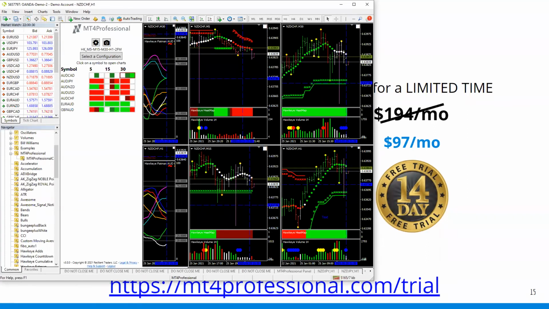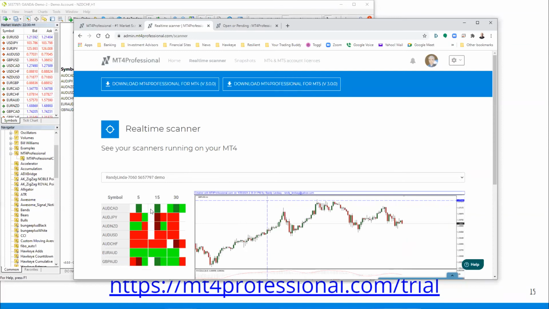Don't have any real-time tables. I'm not sure I understand your question. On the website? Yeah, of course you do. See on the website here, you can see these are all real-time setups. They're looking specifically at the current scanner, and you can click on any of these symbols, and in real time, it'll give you the full chart layout of that.